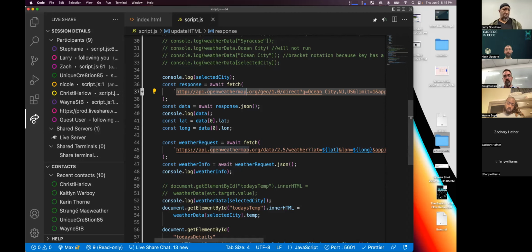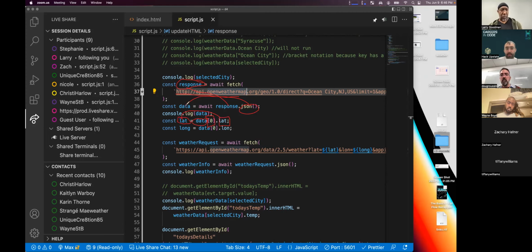So very important here, even if you're not following along, make sure that you're understanding this general flow of, we go to this API first, that stores it into the response. Then we take the response and get the JSON out of it. And once we get the JSON out of it, we store it in the data. Then we use that data, break out the data from the array, and get the latitude key from the object stored there and store that in a new variable called lat.